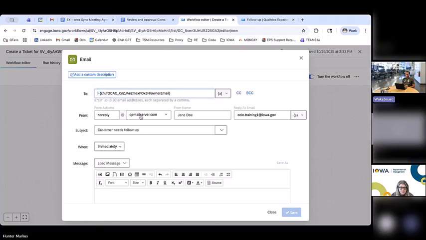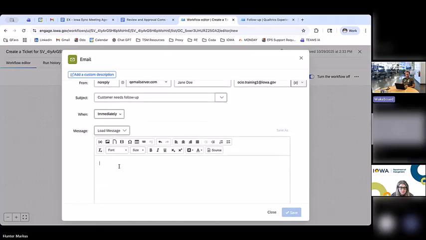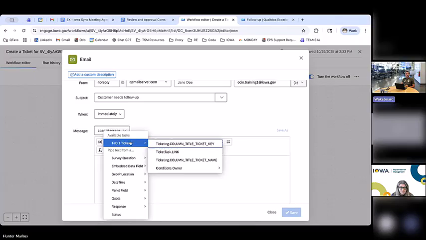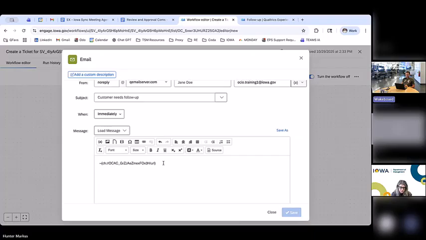And I can even do things like I'll put in my subject. I can pipe in, since I've already ran that ticket task before, this is the cool thing about Qualtrics Workflows, is that I can pull data from a previous task. And Qualtrics is pretty smart about running one task at a time and then moving on to the next task. So if I'm in here, I can say, okay, I need a link to the ticket. So I'll click on this and it's going to pipe in a link to the ticket, and then I can hyperlink it here, link to the ticket.